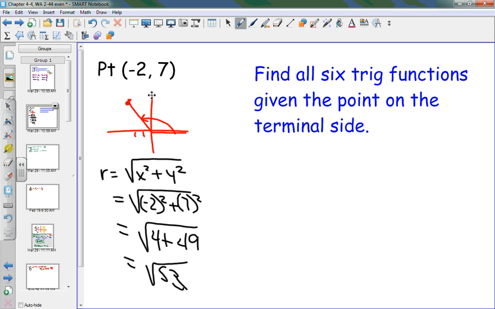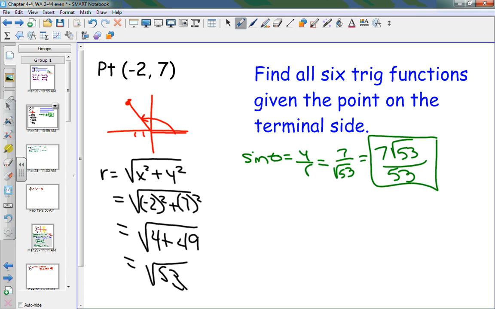Okay, so now what's my sine? Sine of theta is going to be y over r, so what's y? Come on, what's y? And what's r? Do I like that? No. No, you're not liking that. Okay? 7 square root of 53 over 53. This is the answer that I like. Do we all understand that? What do you mean no? Too bad. You understand, you just don't like it because you'd love to do it again. That's called rationalizing. Rationalizing the denominator, absolutely.